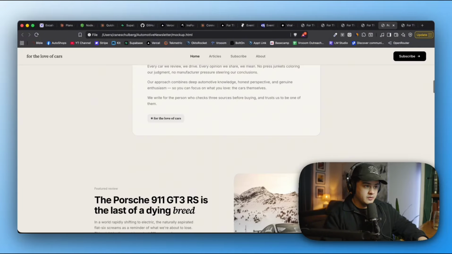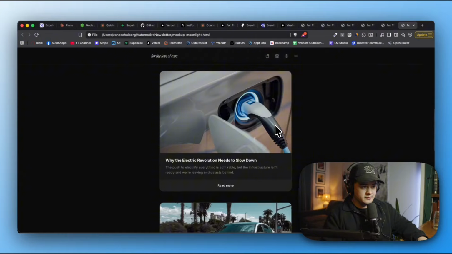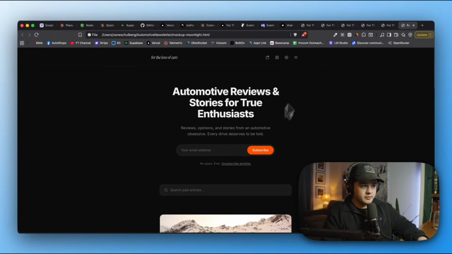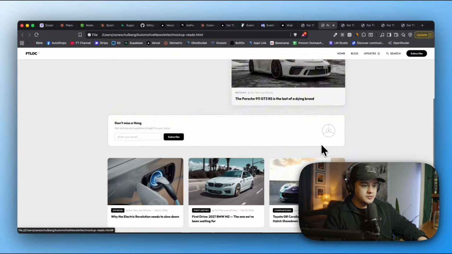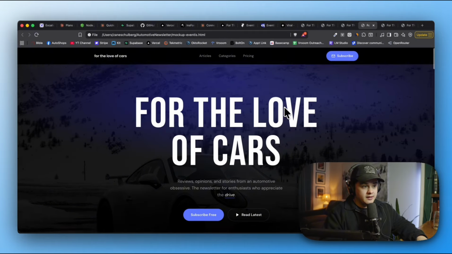These are probably the two best ones. The middle two were okay. This one, fine. A little too simple for my taste. And then this one was just terrible. So again, this is a really good way to get a start and a base and do most of the work for you, but you will most likely have to refine it, give Claude feedback, and get it exactly the way that you want.